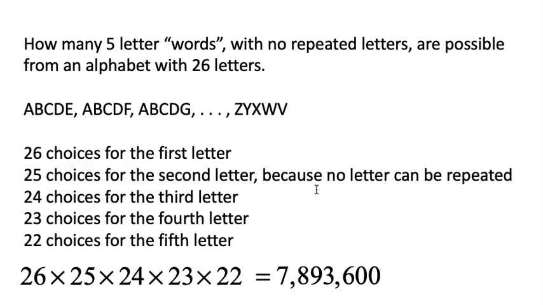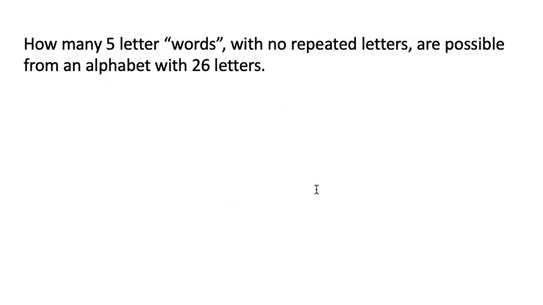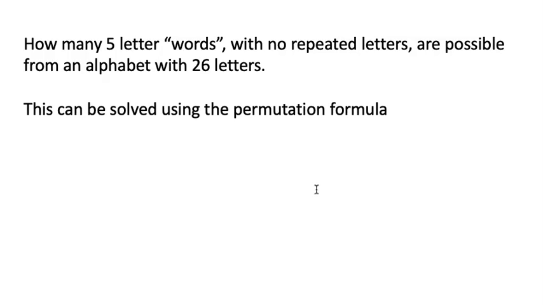Now let's do this with a permutation. We're looking at arrangements. Certainly the order matters for words. So we're starting with 26 in our large set. We want to select arrangements of 5. So we're looking at 26 pick 5, the permutation of 26 over 5. 26 pick 5 is 26 factorial over 26 minus 5 factorial, which is 26 factorial over 21 factorial.